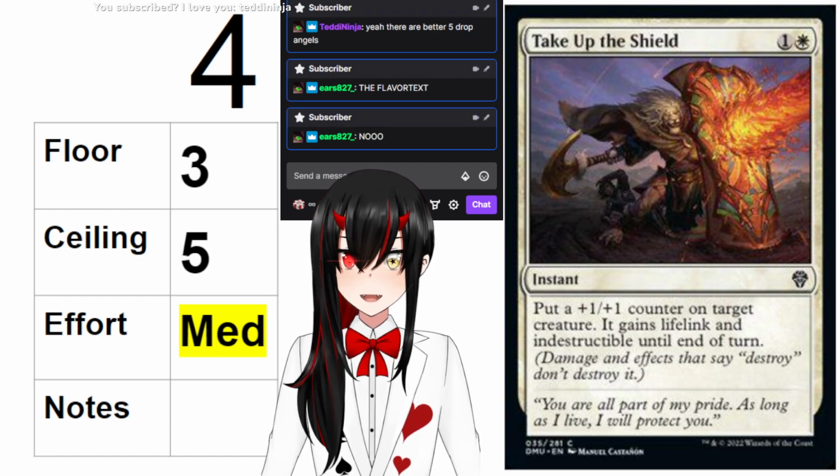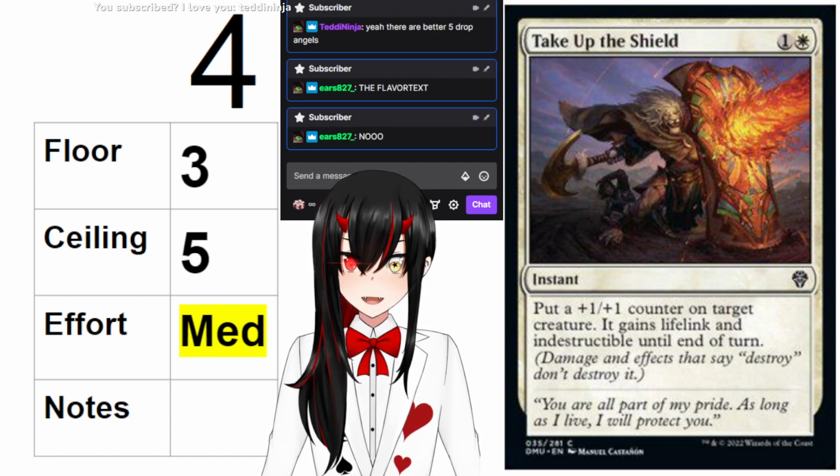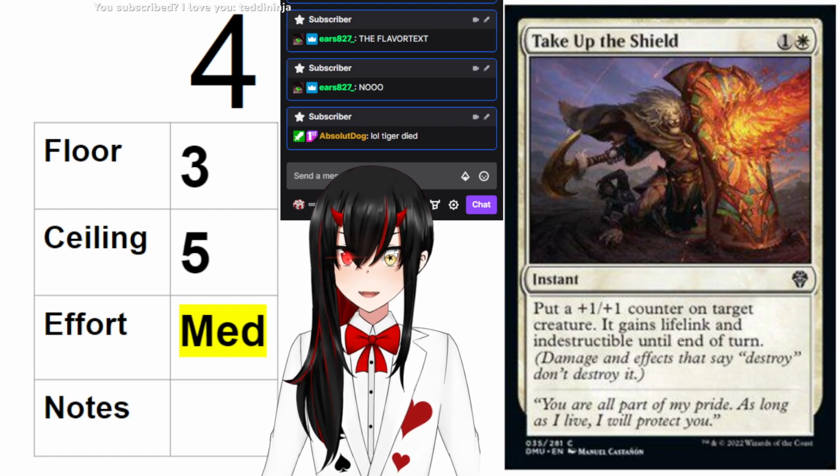This is a good protection spell, though. It dodges a lot of removal, and it wins a lot of combats. The lifelink means that you will get wins with this card that you wouldn't expect. Feat of Resistance was good because it let you attack. This is a slightly more defensive card, but it's a very good one.